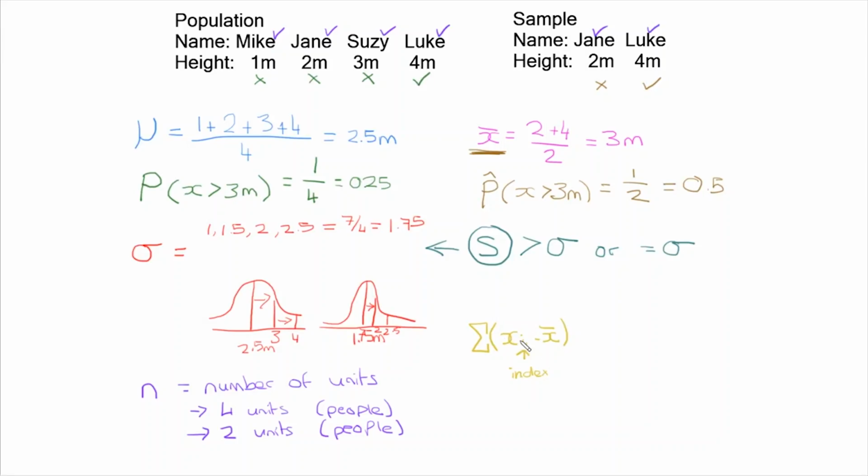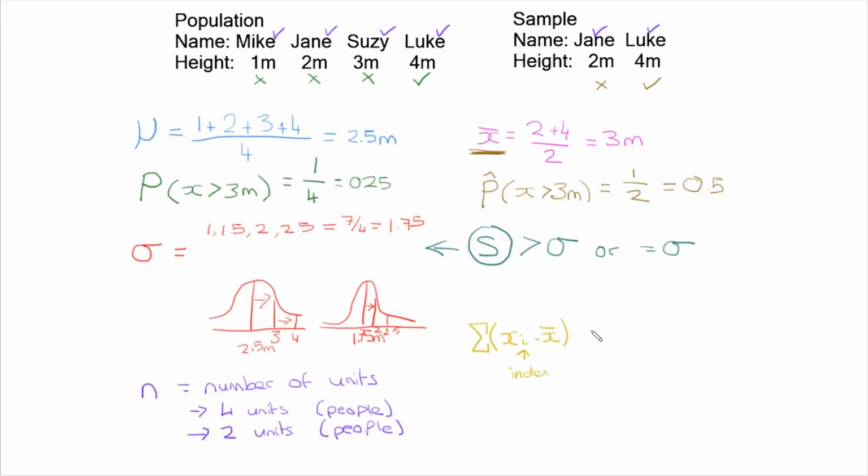Now this is trying to say that the index of x minus the average of x, and sum all that information together. Now have a go real quick and see if you can figure out what this answer would be for either the population or the sample. I'll let you pause now.